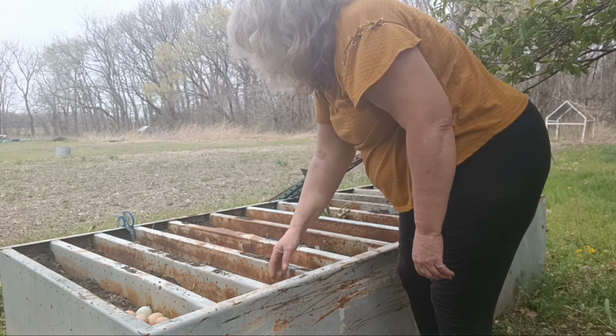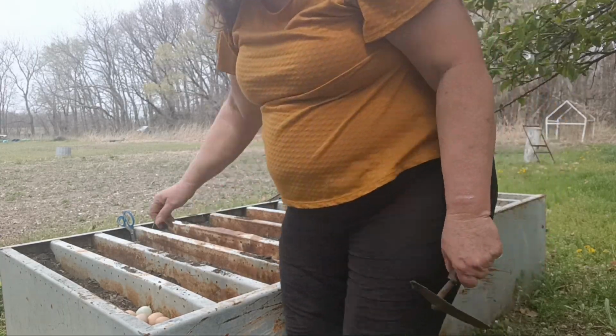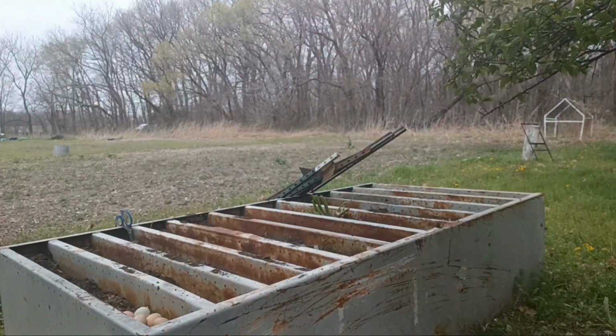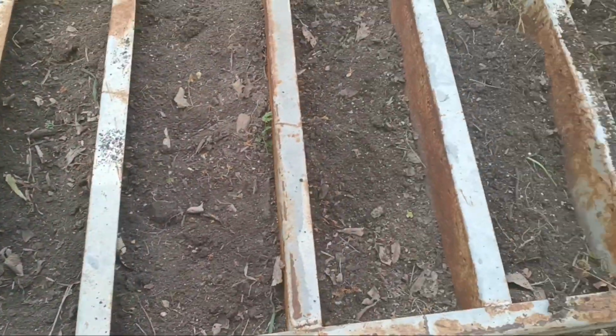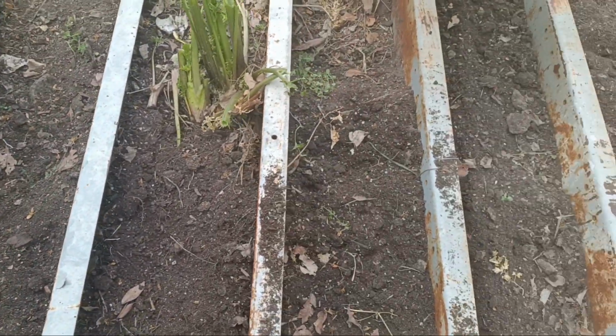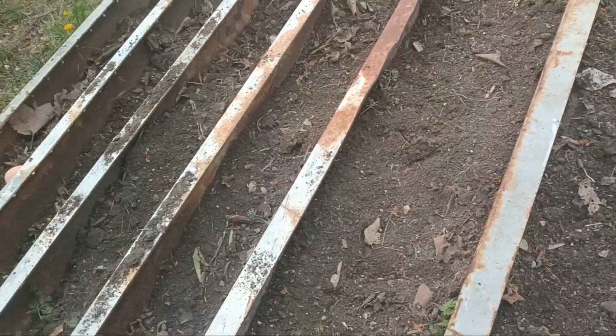One drop. Well, guys, let me show you what all I did. There's the eggs I gotta take in, but I got all this done, except for that big weed right there. I need to dig that, roots and all, out. Get all that finished up, top it off, amend it, and then get my herbs in the ground.